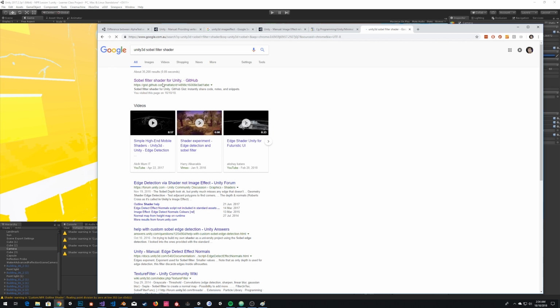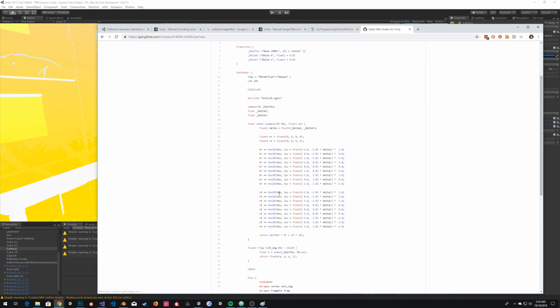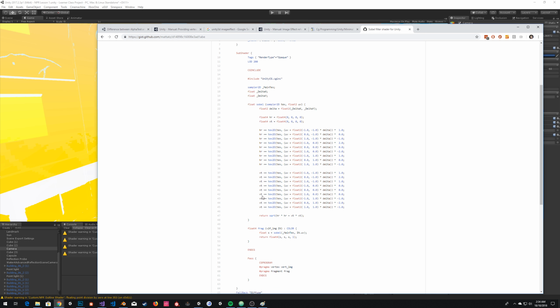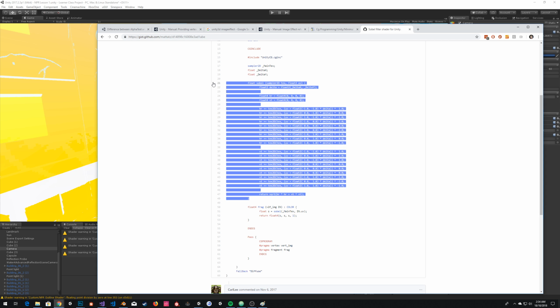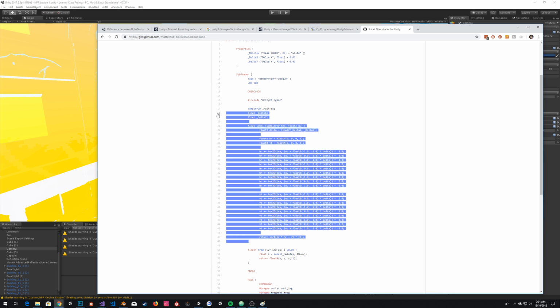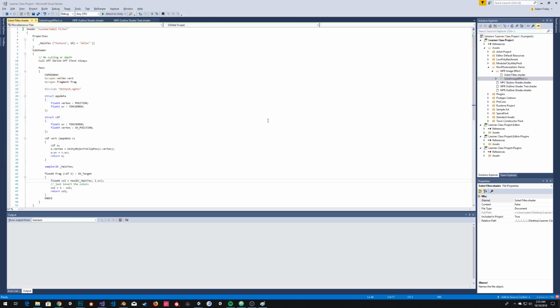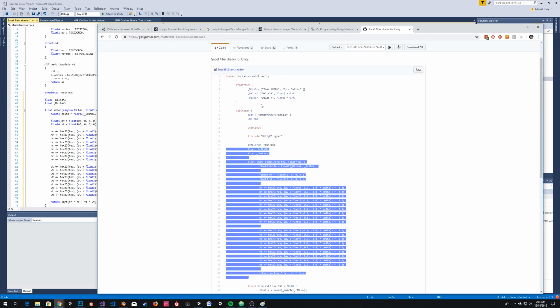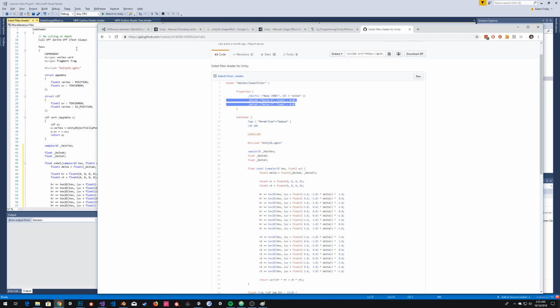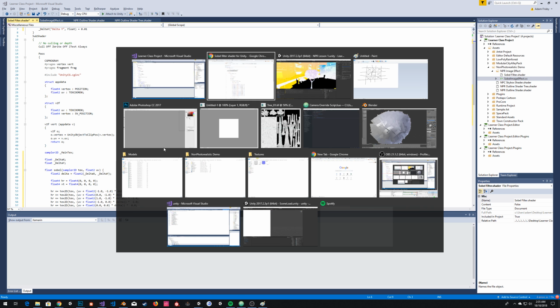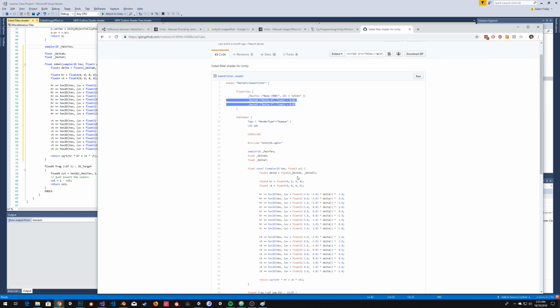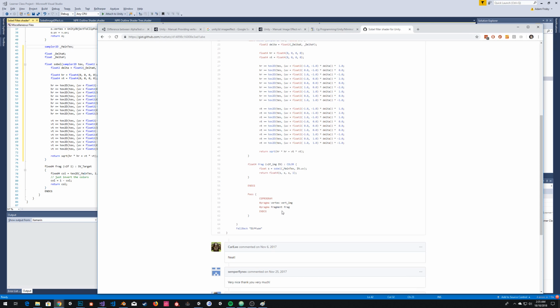I found a Sobel filter shader about 20 minutes ago, and this one looks like it'll do the job. So as you can see here, it's just looking at offsets and then rendering the result. So we're going to do the same. We can add these properties in to our shader. So I'm also going to add these functions. And we'll just add these delta x and delta y. This will be useful. We'll probably have to add a few more properties to this.